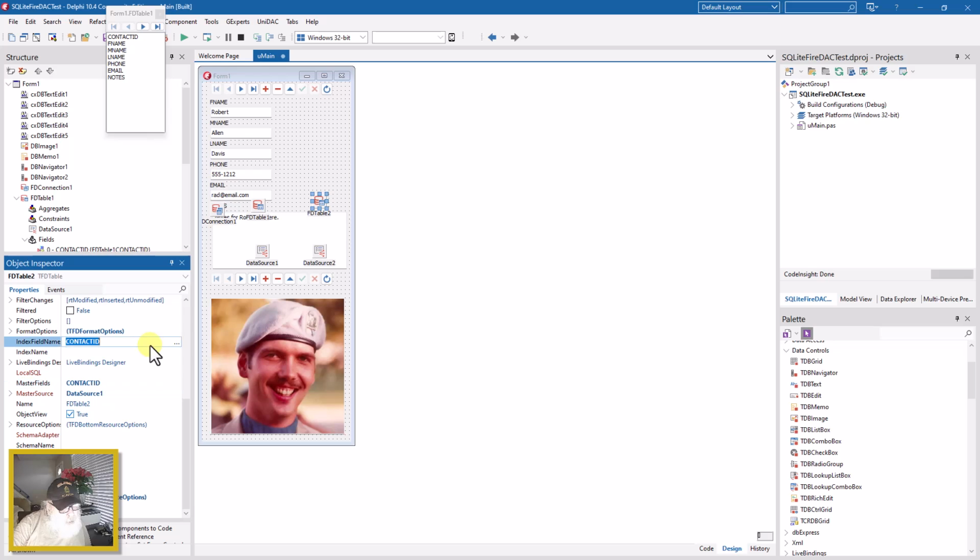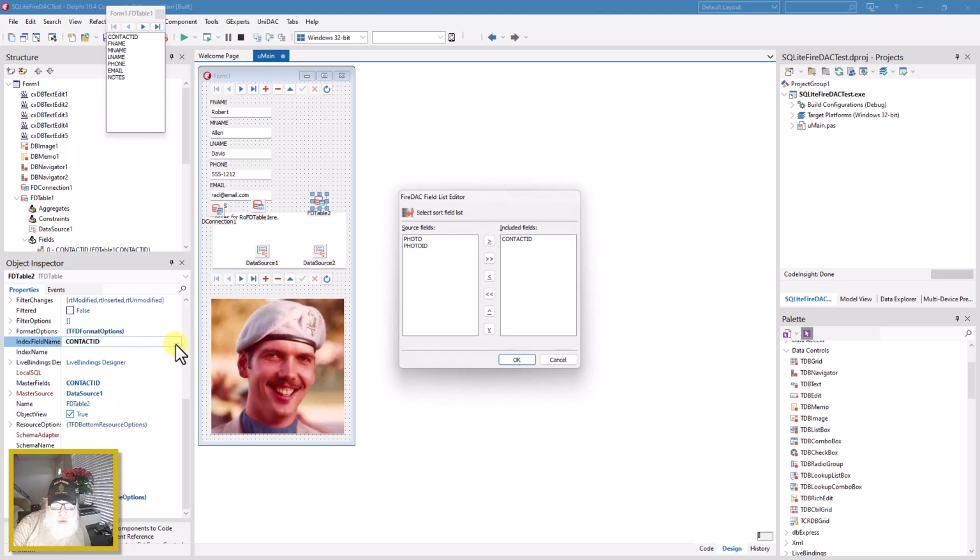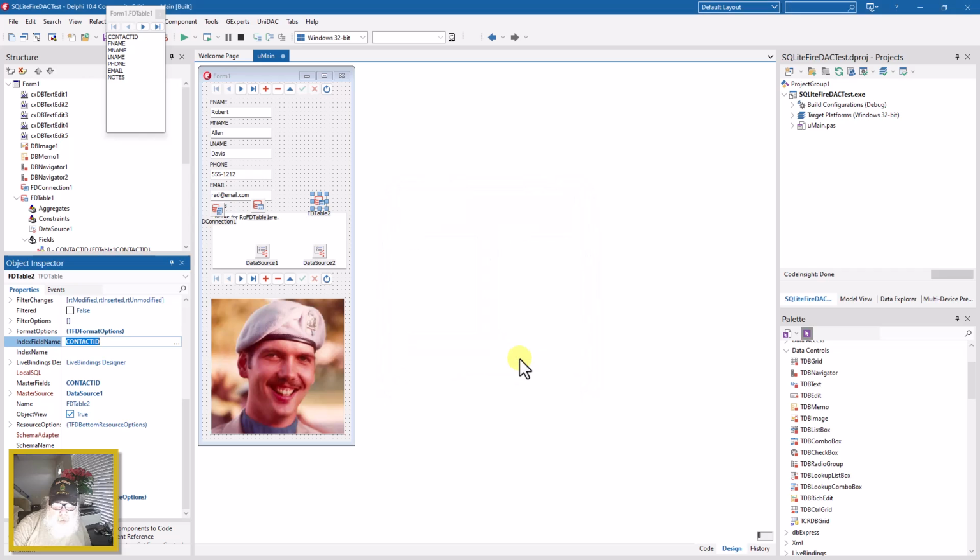And then you must assign the index field name. And you see it's included fields. And we'll OK that.